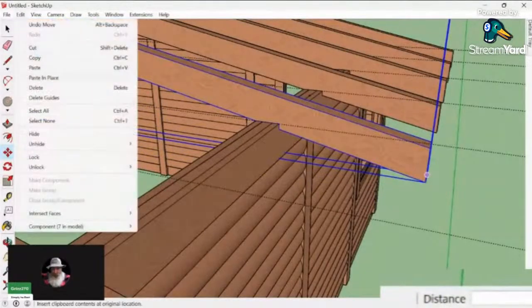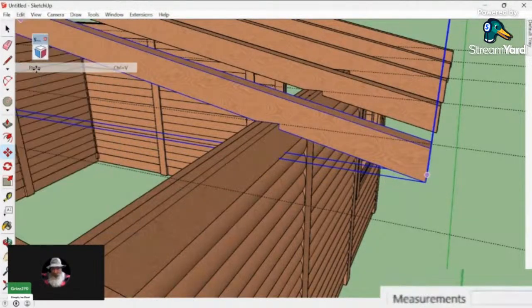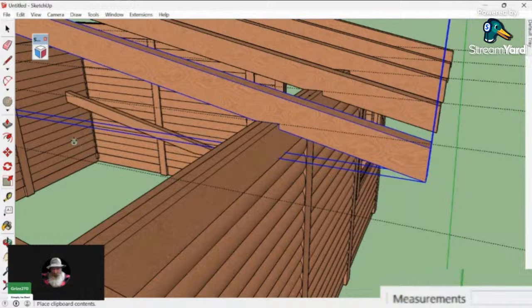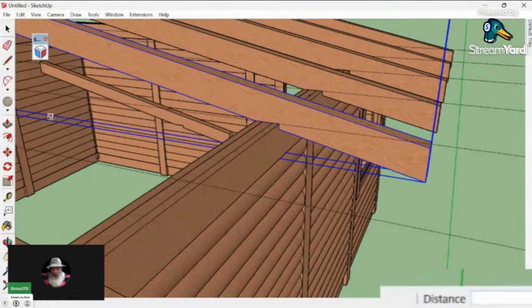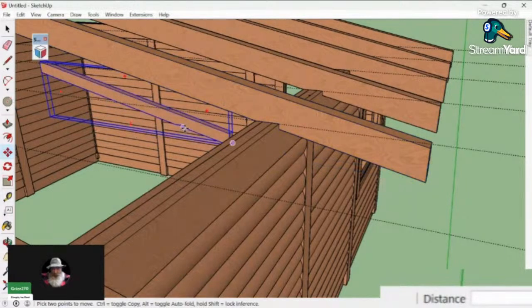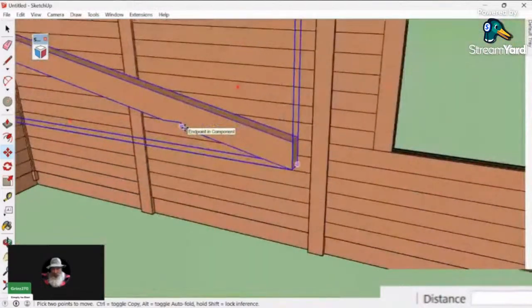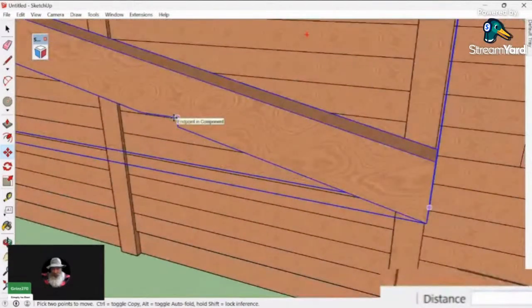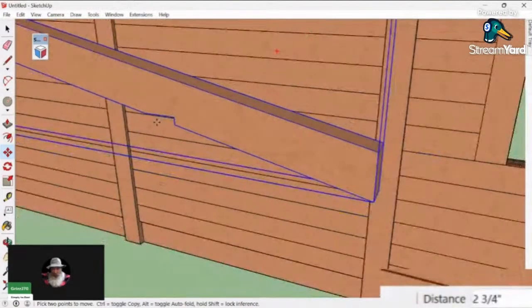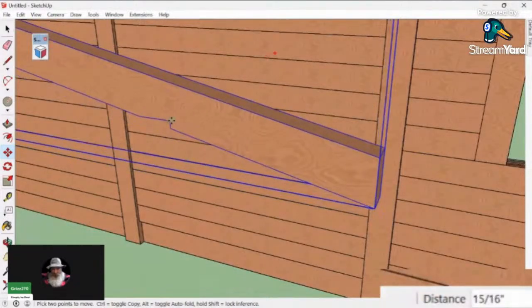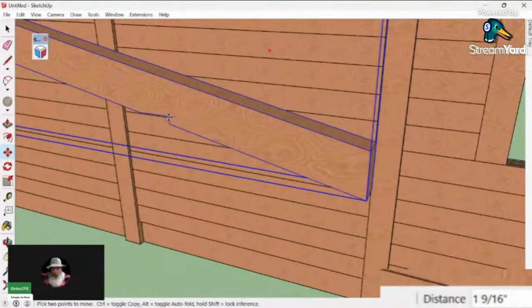Edit, paste. We're almost to the end of this video. I only get half the roof stack today, or on this video.